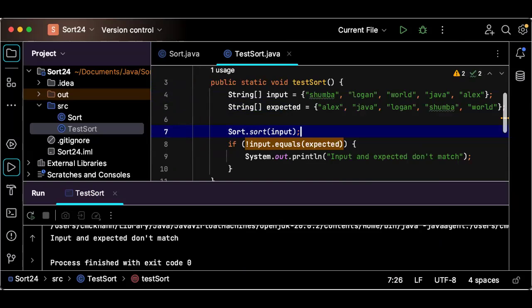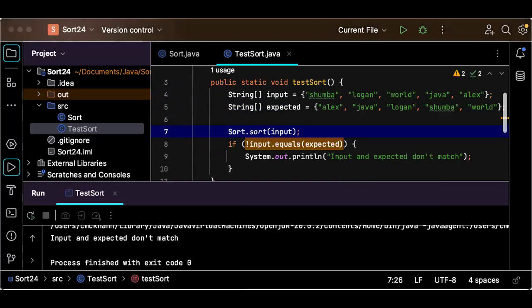Can I compare the whole array? Does equal, what would equal tell me? Same address. Yeah, if they're pointers to the same thing. Are they pointers to the same thing? No, they will not be, and they won't be after I test sort either. So that won't work. How do I check equality with arrays?